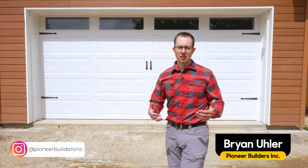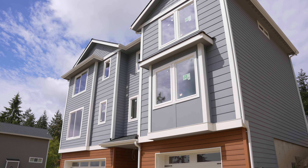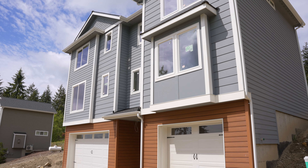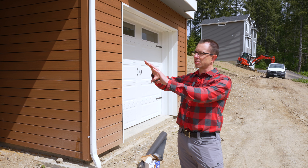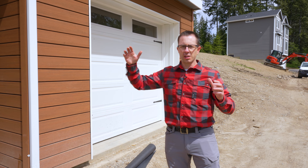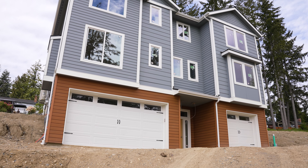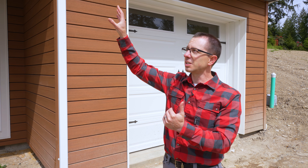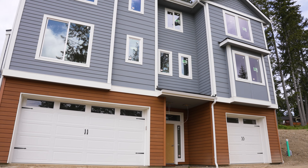Let's talk about the aesthetics, the architectural side first. So instead of that house being brick, in this house we decided to go pretty monolithic across the bottom. The way a buyer's eyes work is they see masses more than details, so they're going to see that this is a large band of brown, and it's horizontal. I like going with horizontal here because the front of this house, just like that one, is so tall it tends to bring the eye down a little bit. You'll see that we also went with a lot of horizontal bands, but we broke that up by varying the different exposures with the lap siding that we have.